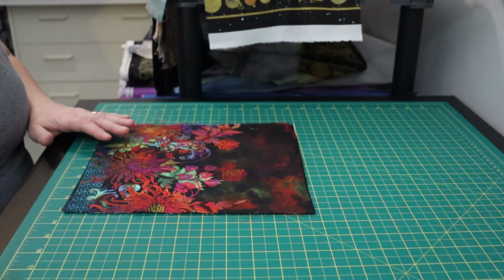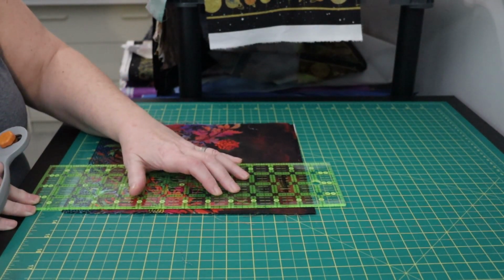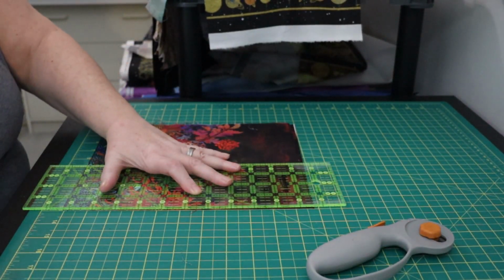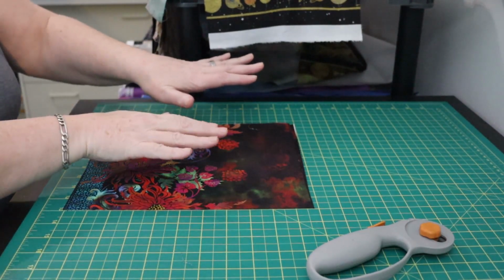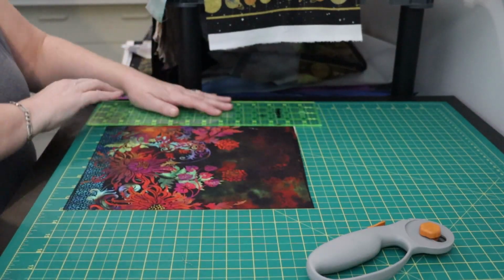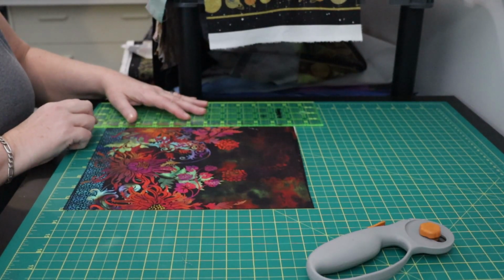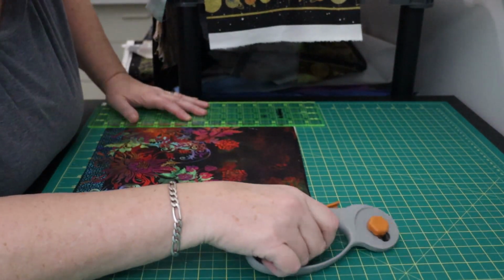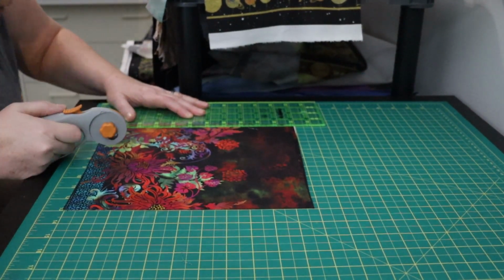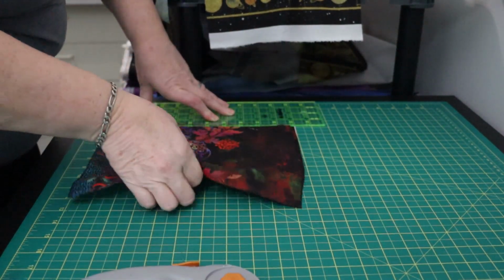I've lined up the bottoms as carefully as I can get them. So I'm just going to take, this is called squaring it up, so that you're verifying that you have a nice square, because if something's off a little bit here, then here, then here, then here, by the time you get to the end, it's going to be way off. And obviously you don't want that. Because I'm using the grid lines that are already existing on my cutting mat, every now and again I find I have to stand up to cut properly. Don't know why. Just the angle that everything's at.